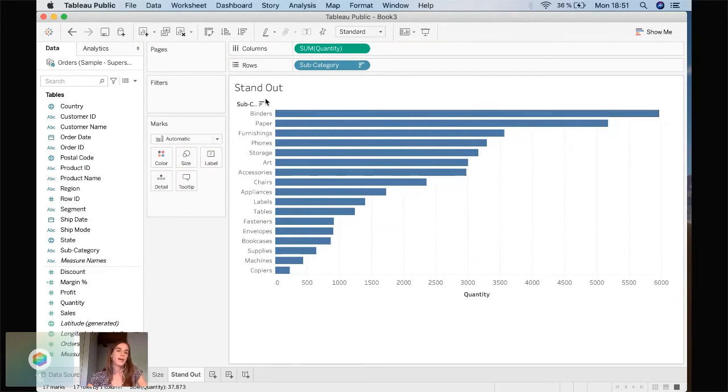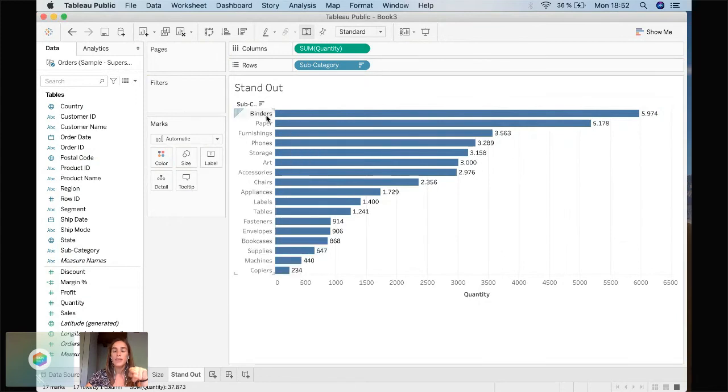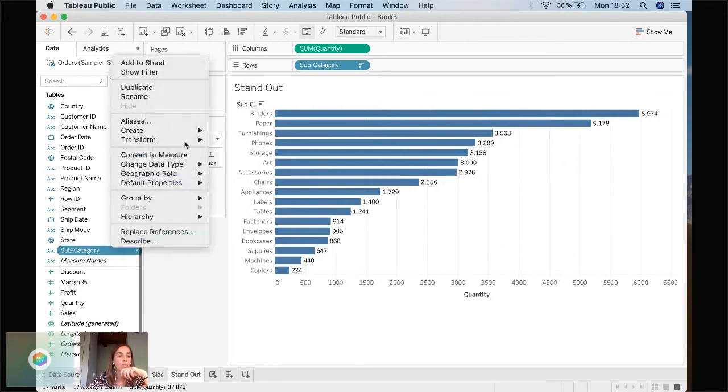And let's say, for example, you want to show the sales for all the subcategories, but for some specific reason, maybe because you want to launch a marketing campaign or another reason, you want to focus on specific subcategories to make the information stand out. I'm going to add the label so that we can see the volume of quantity sold. But now we're going to do something to be able to highlight specific subcategories. And to do this, we need to create a grouping in Tableau from the element subcategory. So by going on top of subcategory, we can go to the section create and create a group.